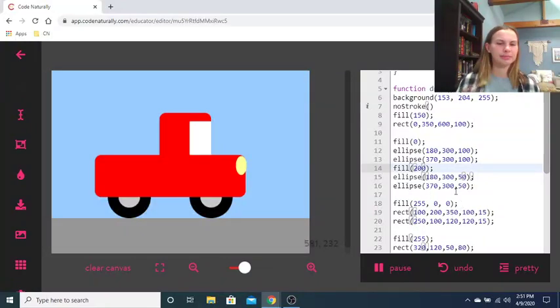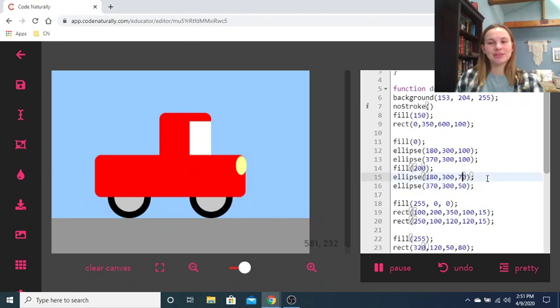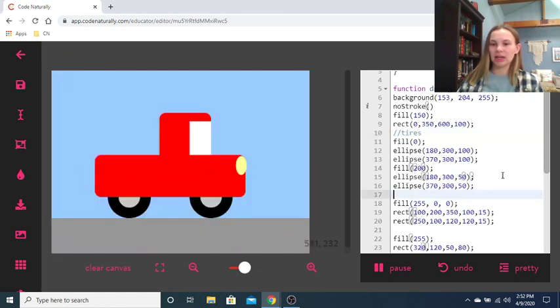What do you guys think? I think it looks okay. Maybe I'll make this like 70 instead of 50. I really liked it better as 50. Oops. Cool. I'm going to add some comments to my code. That way if I have to go back and edit anything, I can.